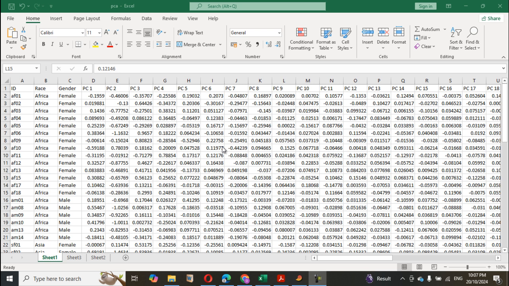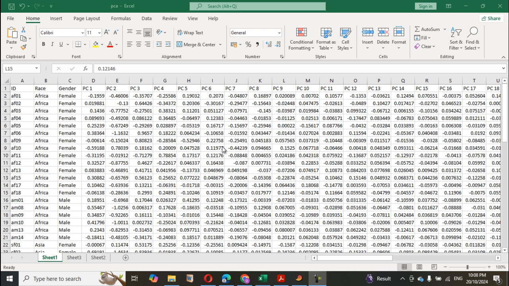In R, we can do the same by using clustering functions. There are many clustering functions in R. So now we have gotten our PCA data, so we can use it to cluster. When you're clustering, you don't need to include the categorical variable.